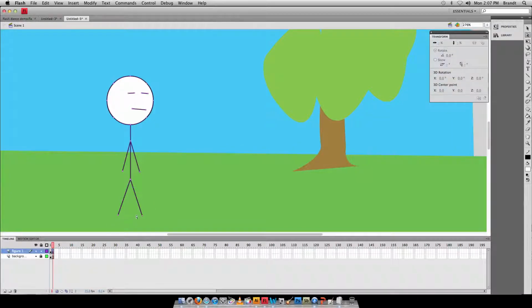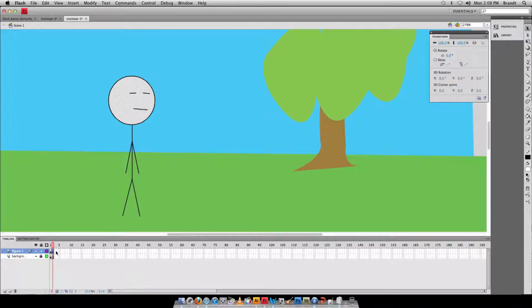Okay? Now I can take him and I can move him just a little bit. Have his legs start switching positions, have his arms start swinging, because arms kind of sway when we walk, right? And I want to take also his whole body with my selection tool. I'm going to click over his whole body, and I want to move his whole body to the right a little bit. Okay. You can also move him with your arrow keys. I can click the right arrow, scoot him over a little bit. And now if I go back to my frame 1 here, you can see there's a little bit of difference. He's moved a little bit, correct?